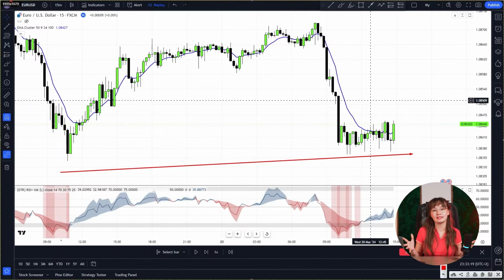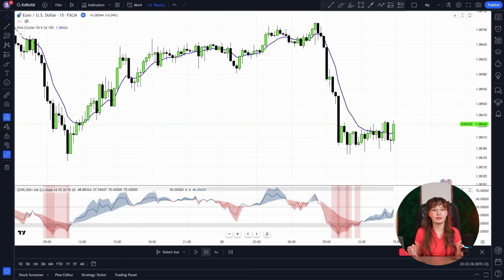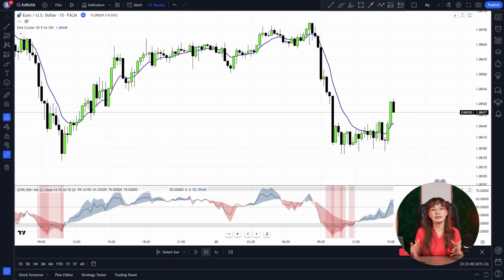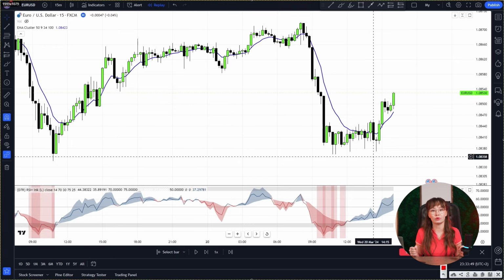Alright, enough theory. Let's see how it works in real conditions. Here's how a signal looks when it first appears on the chart. The price is going up while the RSI line is going down. At the same time, a green candle breaks the moving average. We just need to wait for it to settle and retrace to the line before opening a long position.